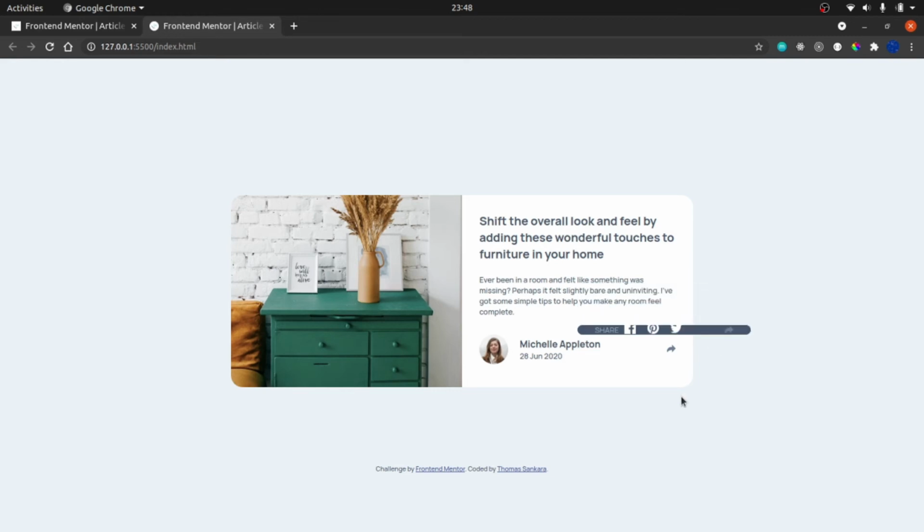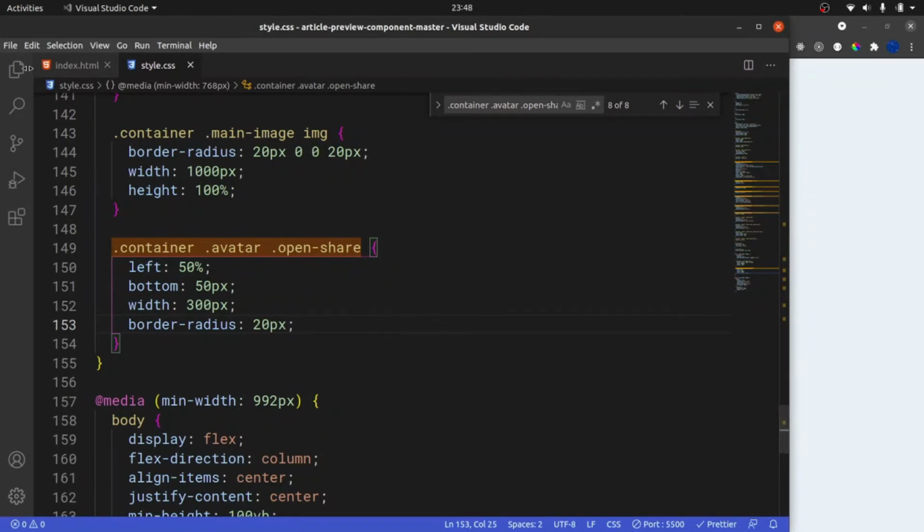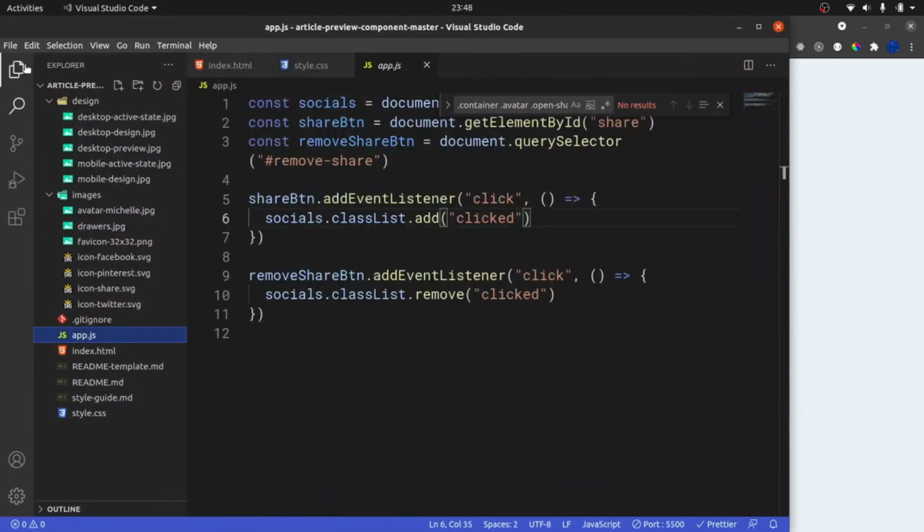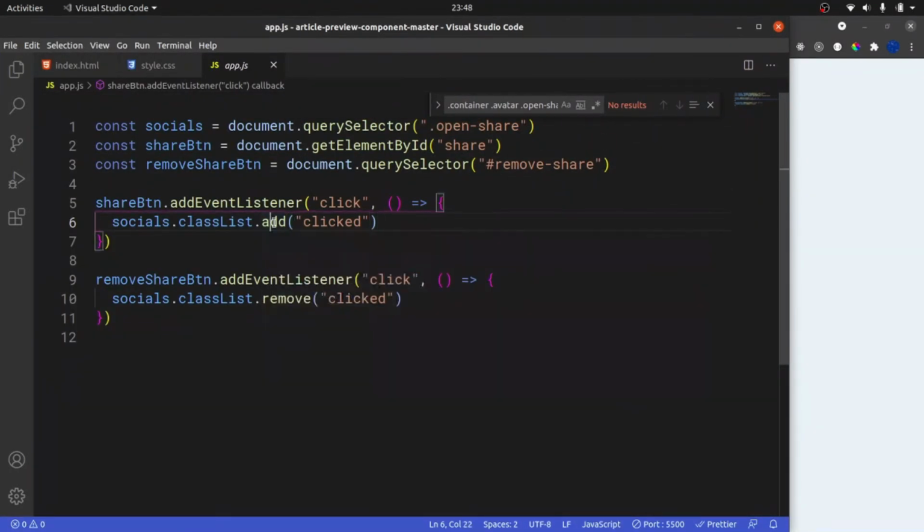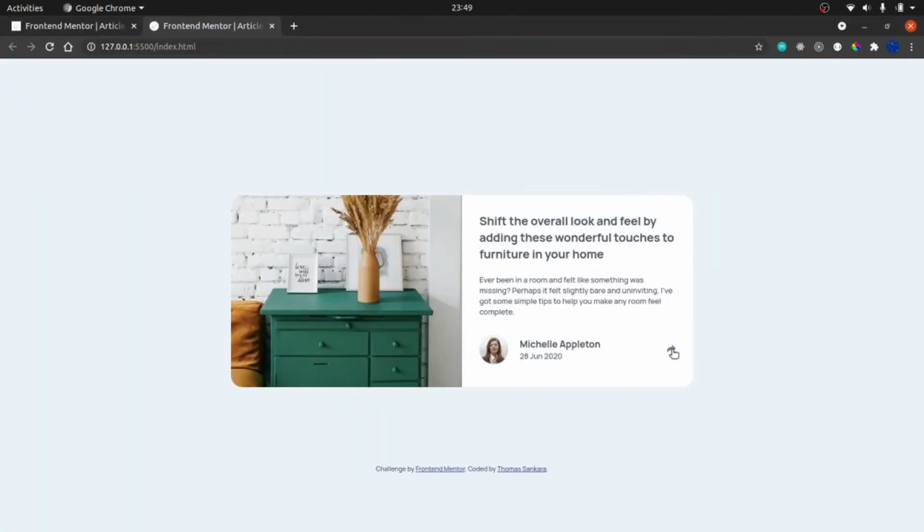So that we have this, right? So this removes it, this adds it, this removes it. Now technically what you would want to happen is that when you click on this again, it should remove this as well. So let's fix that just a bit. Let's go into app.js, and then here instead of saying add, let's say toggle. That's when I click this, and there we go. Now this only appears when this is set to clicked, so it doesn't matter really because we can't really see it when it doesn't have the class of clicked.